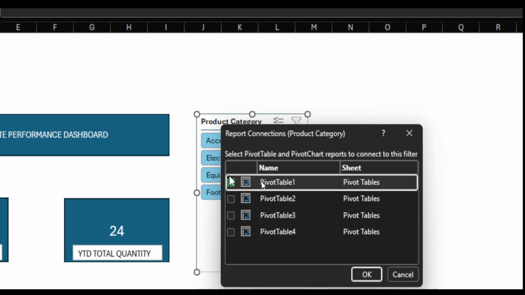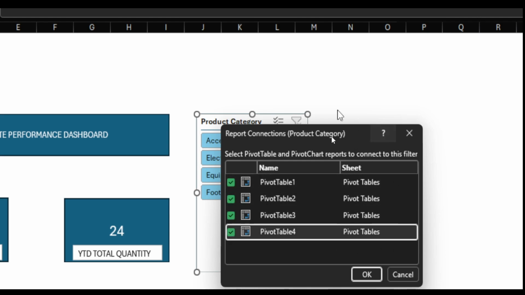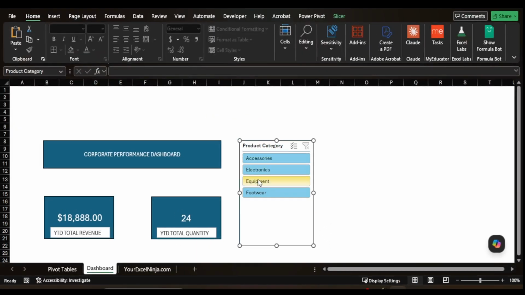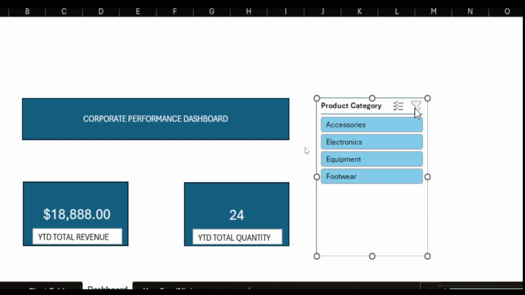In this menu, we check the boxes for every underlying pivot table connected to our data model. Now, when an executive clicks a category filter, the command cascades across the entire relational engine, causing every chart and KPI card to update in perfect synchronization.